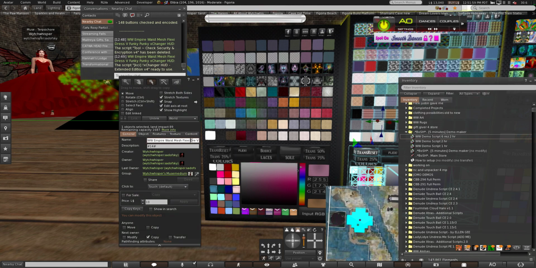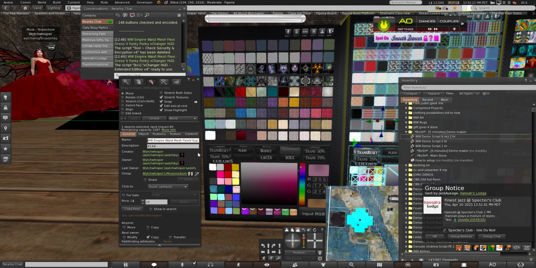Another demo. DMO. So I'll go fix that. Because the V version is a little too close to the word flexi.